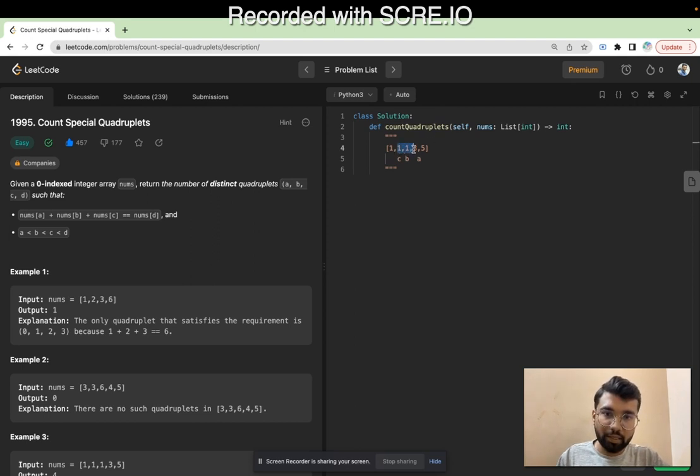Now we can see, as we already selected a as d, what was the earlier value of a? It was 5, right? And we have added that value into the frequency map with 5 having count 1. The current sum of a, b, c is giving that value, so in that case we will increment the counter. And in the second case, suppose this a is coming here.